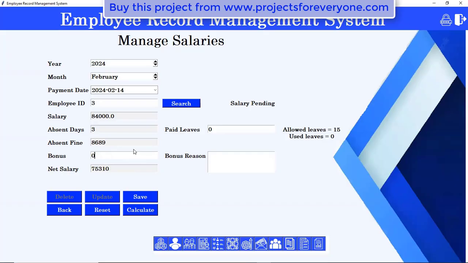We can add bonus amount also. It will automatically add it to net salary.